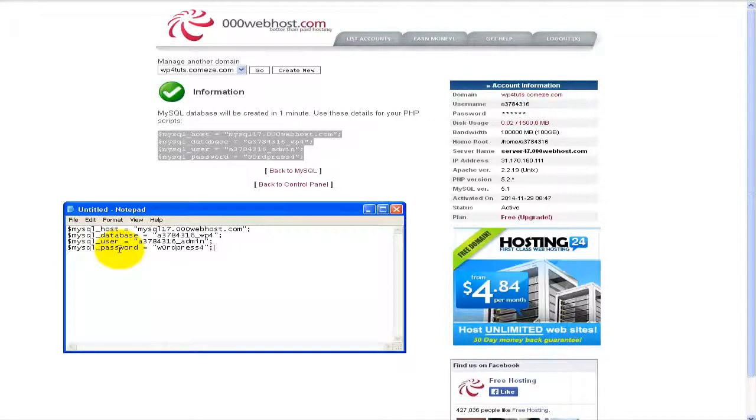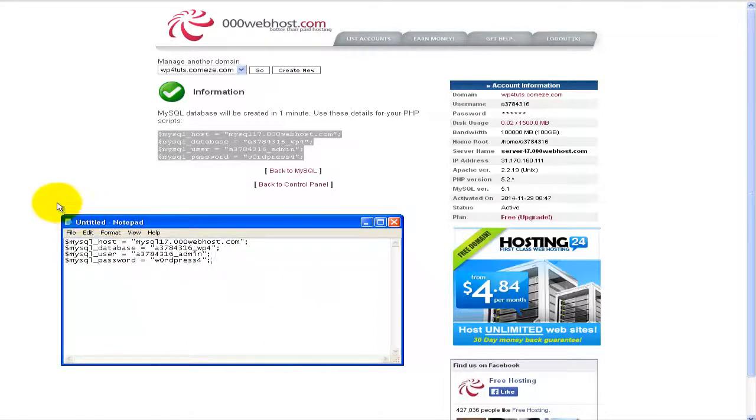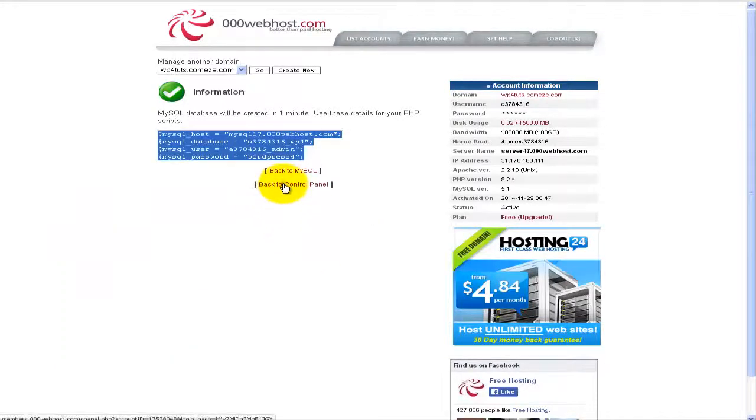But I guess this is just a neat way of keeping everything together, and once everything is actually set up, you can go ahead and change your passwords and maybe write all this information somewhere else, so you're a bit more secure and safe. But for the purpose of this video, as this is a tutorial, I will keep it as it is, and I'll go back to my control panel.